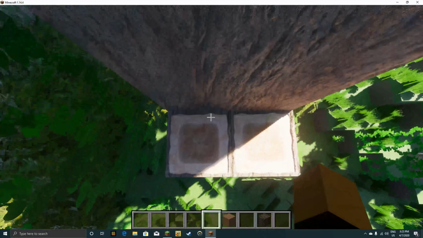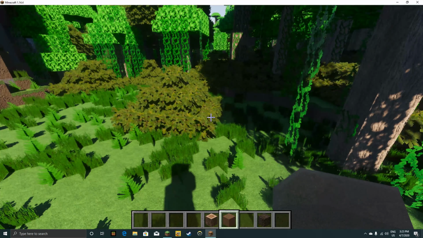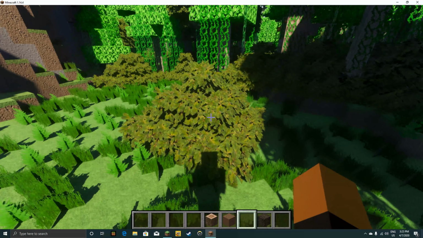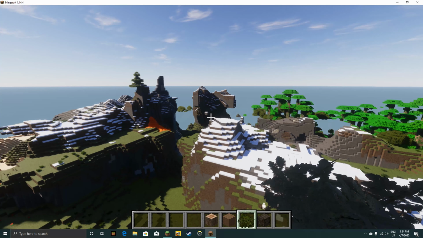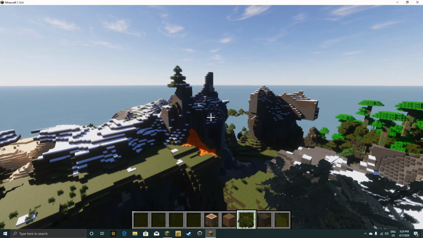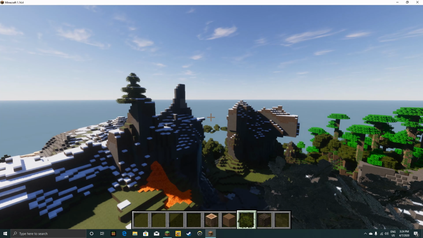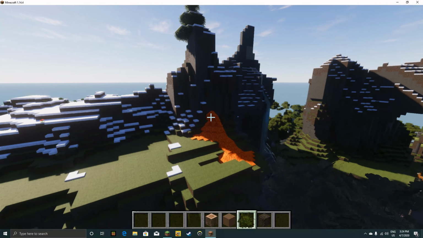You see, weirdly enough, the jungle leaves do not have actual leaf particles, like leaves and stuff. So yeah, that's weird. And on top of that, the little, I don't know what they're called, the little berries, the little things on the leaves, they're the same color as the actual leaves now. So it's harder to give it that jungle feeling and stuff. So let's move on to the liquid over here. Water, basically transparent.